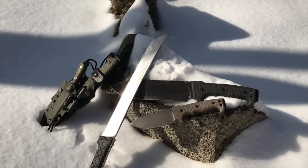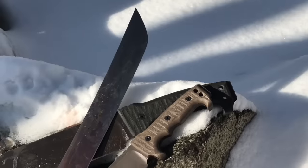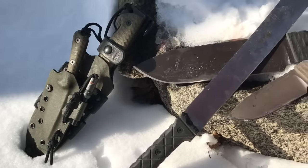Hey, what's up everyone, Tim here from Everyday Tactical Vids and today we're gonna be talking about Miller Brothers Blades. So these are very cool knives, tomahawks, katanas, all kinds of cool cutting tools. I first saw these guys at Blade Show 2016 and I saw a video of them basically batoning through steel with one of their knives and I was like, okay, I'm intrigued. So I contacted them, we talked a little bit and they sent a bunch of knives for me to test out and to show you footage of.